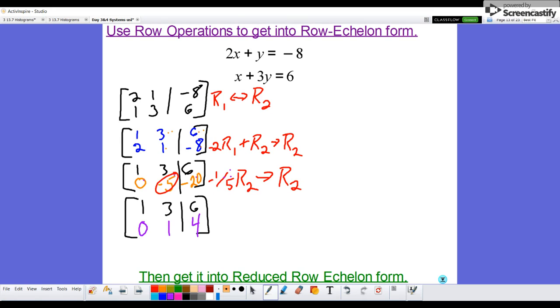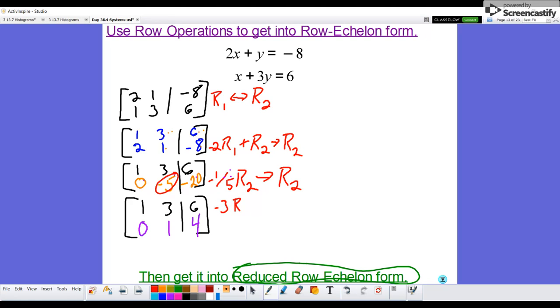All right, now there's a final step. We want to get it into reduced row echelon form, because this is row echelon form right there. We did it. Row echelon form achieved. If you want to get into reduced row echelon form, we have to get this 3 into a 0. So we'll do the same thing. So we'll do negative 3. My cat has left. She just walked away, and it's great.